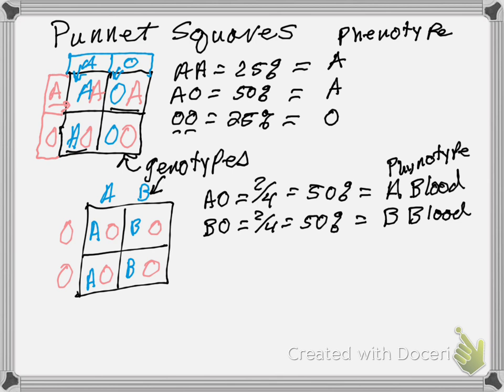So you get the idea. This is a quick review of Punnett squares and genotypes and phenotypes. This should help you better understand how we get blood type, which leads us into DNA fingerprinting and why that works so well.